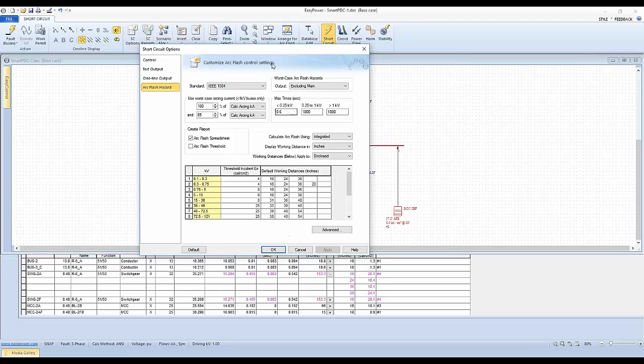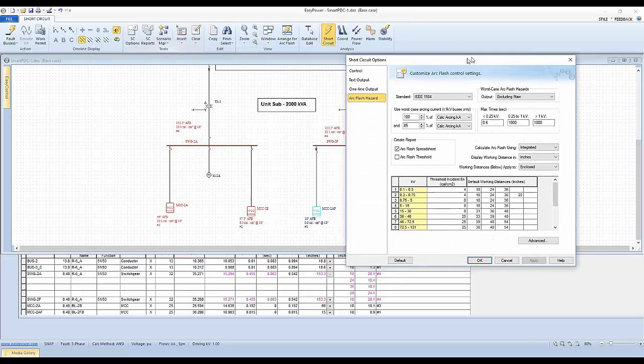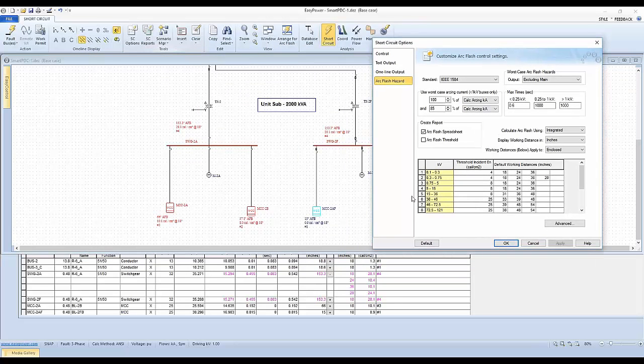Now, I noticed by looking at this, this is obviously an older model, and I've just had to reinstall. I had to update to Windows 10, so I had to reinstall my Windows and my EasyPower. But I noticed that I'm showing what I would consider a violation of NFPA 70E 2015 by showing the HRC category, which I do not want to show on my label.